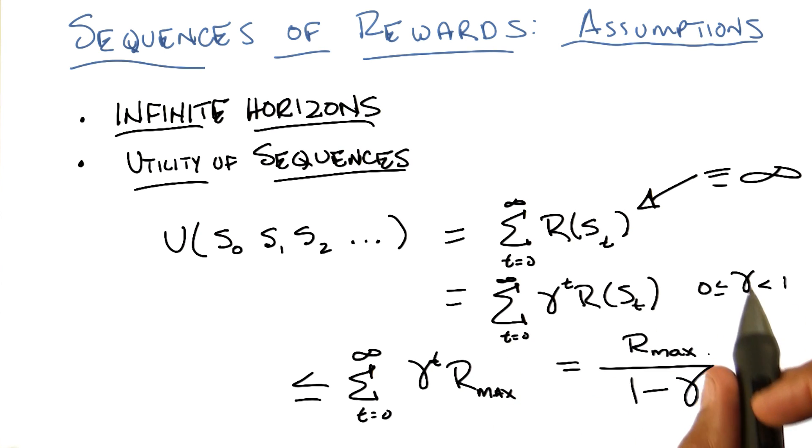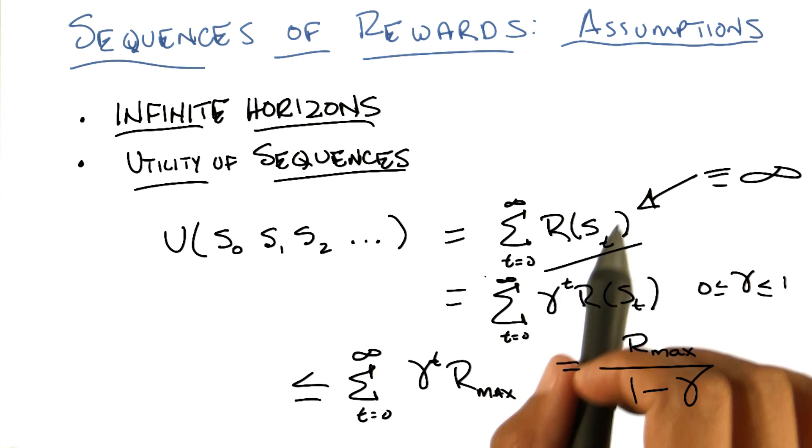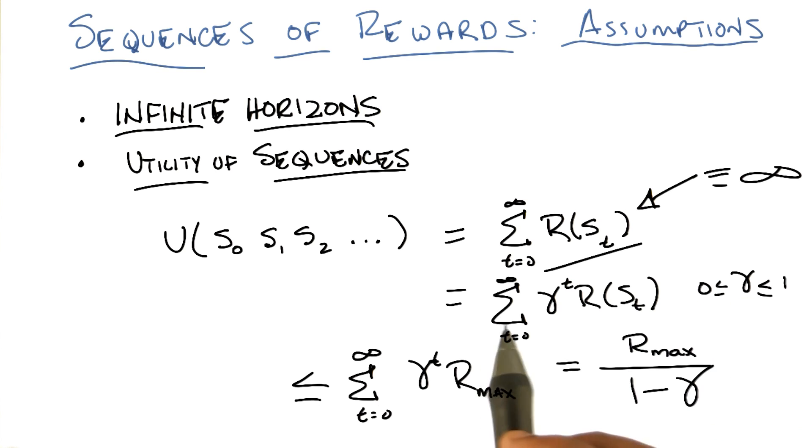Right. So in fact, you'll notice the way I wrote this. Gamma has to be between zero and one, zero inclusive, but strictly less than one. If I made it so that it could include one, well that's actually the first case. Got it. Because one to a power is always one, and so this is actually a generalization of the sort of infinite sum of rewards. This is called discounted rewards, or discounted series, or discounted sums. And it allows us, it turns out, to go an infinite distance in finite time.